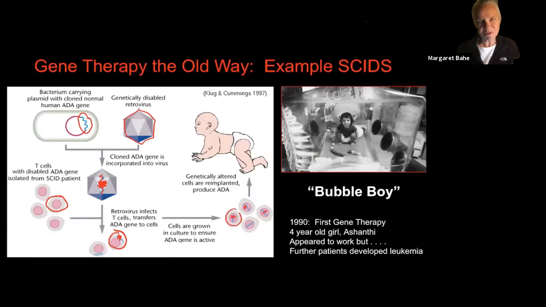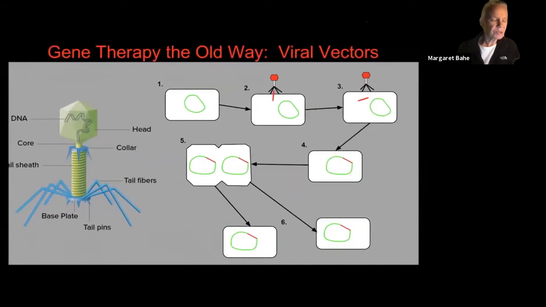And these stem cells would take over and start to grow, and they would now have the good gene in them. With this, as you can see here in this picture, this is not really a retrovirus, but it's a virus where we would insert this gene. And the thing about retroviruses is that when they inject their DNA into the cell, that DNA actually gets incorporated, as you can see here, into the cell's own chromosome.